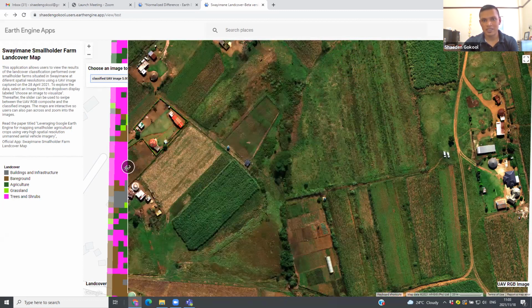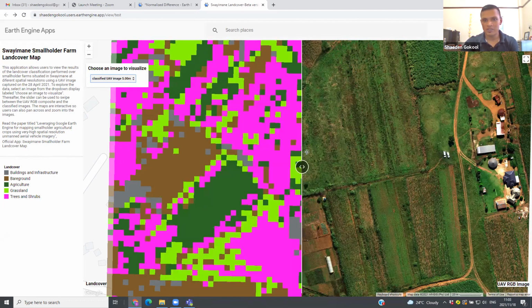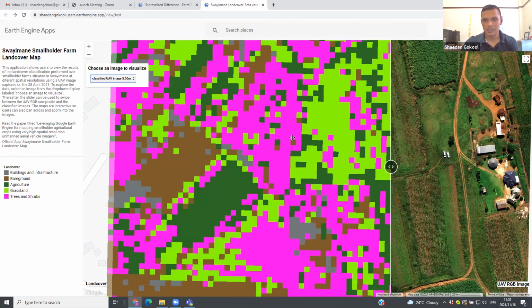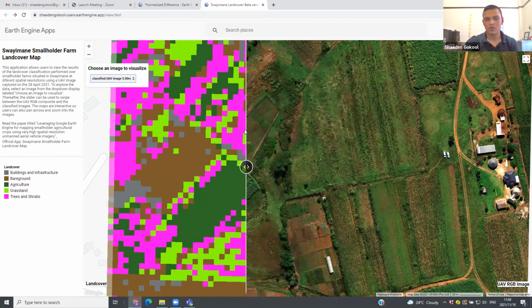Previously, in a lot of the areas you could clearly distinguish between, for instance, trees and shrubs and bare soil at the fine spatial resolution, you can no longer do that at this coarser spatial resolution. So this is just to demonstrate the advantage of having this high resolution data, which is something that's required for these smallholder farms given their spatial heterogeneity.